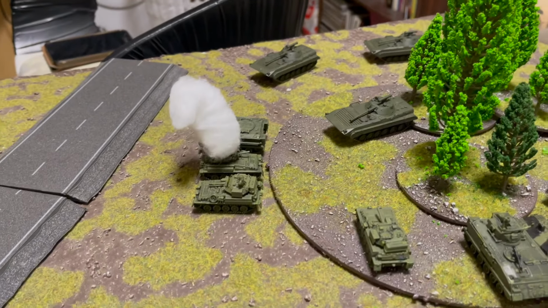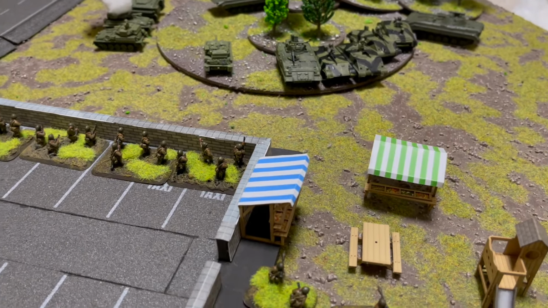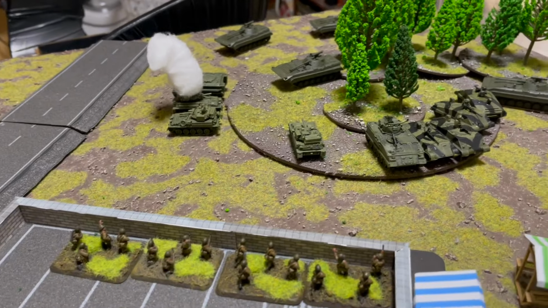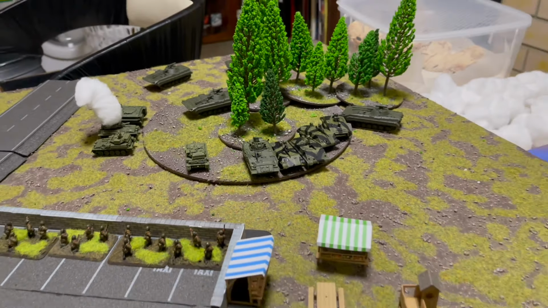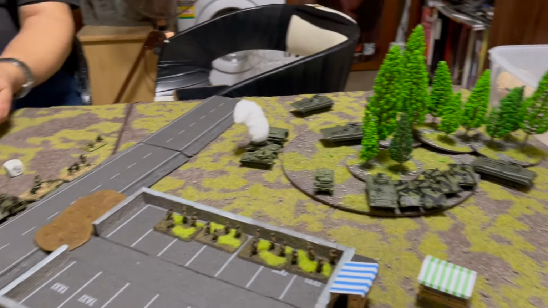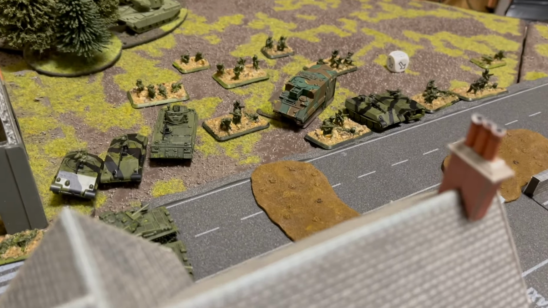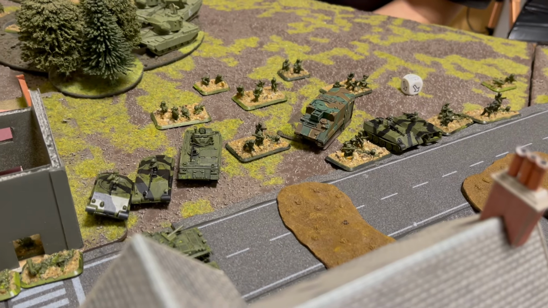Over here, BMP2s took out one recce vehicle and bailed the others. We fired a whole lot of RPGs of various sorts, and spread out to get a firing line to start lighting these guys up. But I'm just bailing things all over the place and not killing anything very much. Now these infantry moved up, but they're not keen to get into the building and take on this lot until the artillery's done a bit more work.